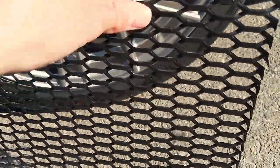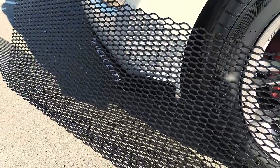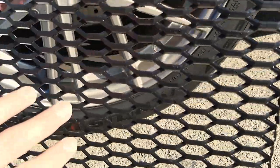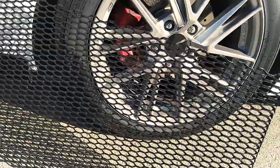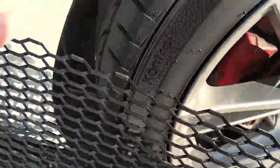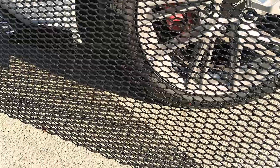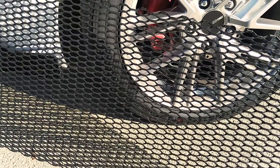If it looks too tight I'm probably gonna try to get a bigger one online, but this is actually the problem with shopping for these honeycomb pieces online — they always give you a measurement, or sometimes they don't. Even with the measurement, sometimes you just think that looks about right. Mine is the latter case where they didn't say a size, so I'm just like, that looks about right. And sometimes they show illustrations of a big style sort of mesh, like you see on Audis for their front grill, and that's not the case. So hopefully it looks not too bad — we'll look over that once it's installed.